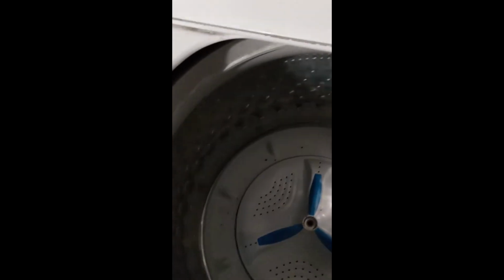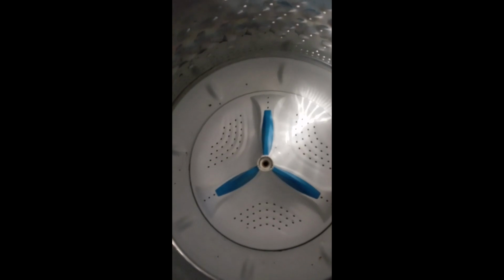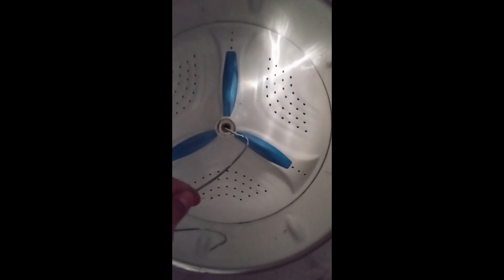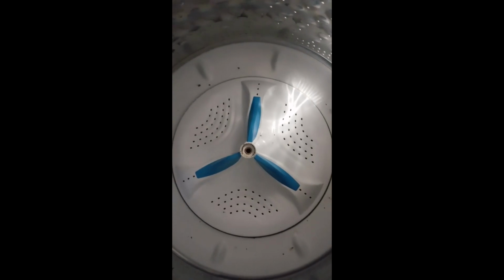So I'm gonna wiggle this bad boy out. Pause that. So I'm still in the same spot. This thing won't come off. Why? Because the middle has splines that you're lining up the drive hub with, so it's stuck on there.